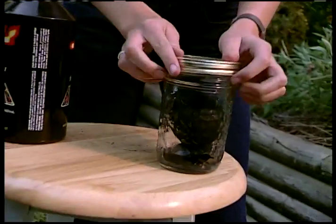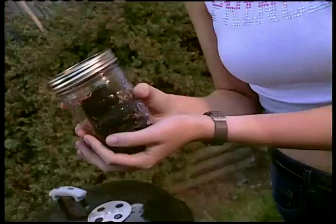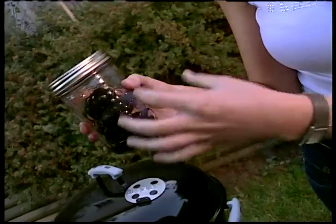All right, once you have enough, you're gonna pop the lid on it. Twist it up nice and tight. So you're gonna wanna leave this overnight, and what's actually gonna happen is the coals are gonna absorb that liquid fire starter. And tomorrow you're gonna shove these coals in with the unlit coals, and that's gonna be enough to start a nice fire. And then you're gonna watch it burn, baby, burn.